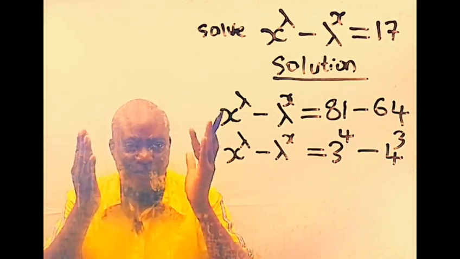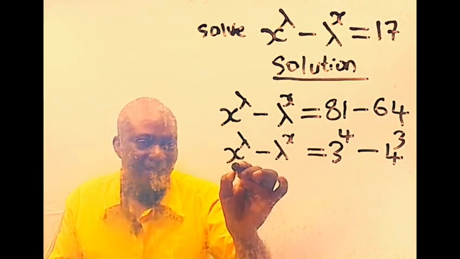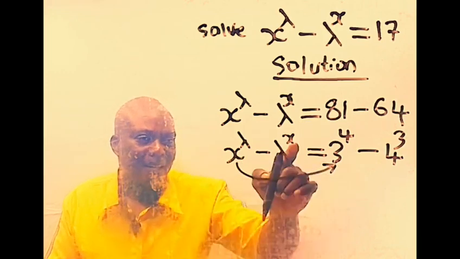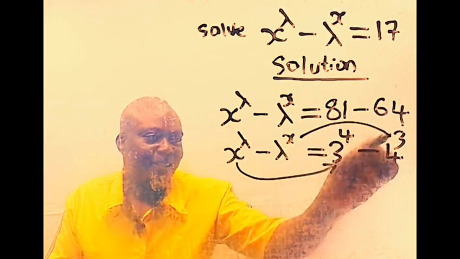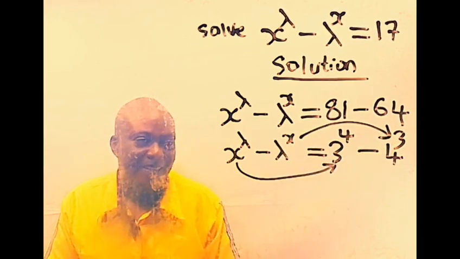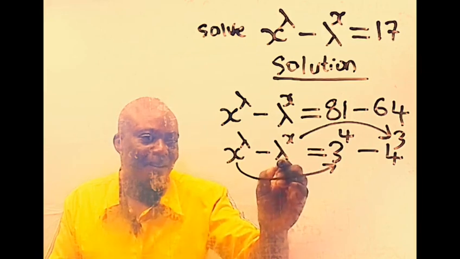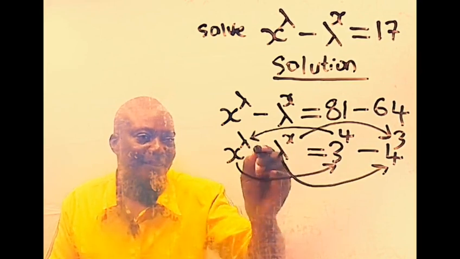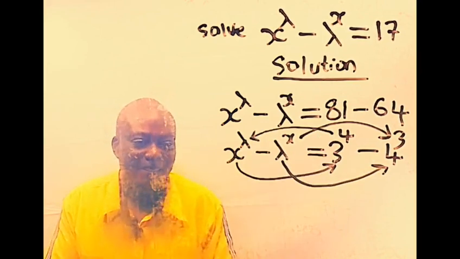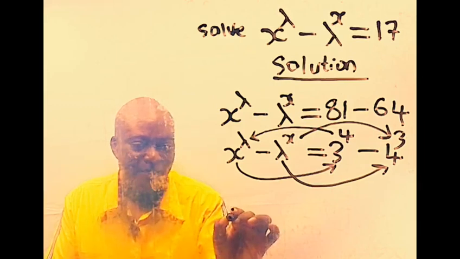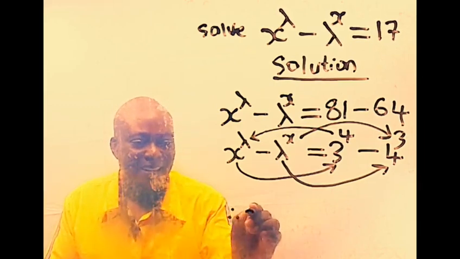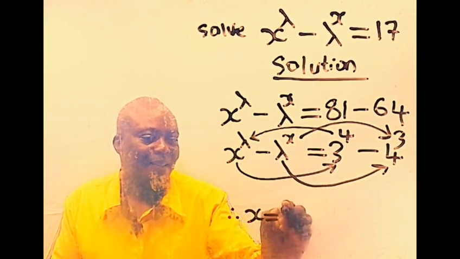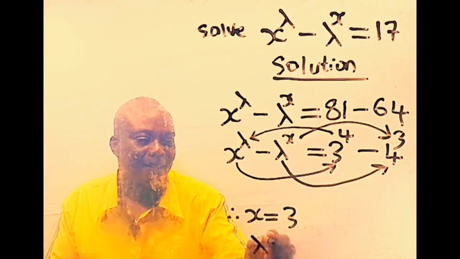So, from common sense, you know that, look at the base, x is equal to 3. And look at the power here, x is equal to 3. Can you see it? And the base here, 4, lambda is equal to 4. And look at lambda here, it is equal to 4. Everything has become simple. That means, therefore, you can beat your chest and say that x is equal to 3 and lambda is equal to 4.